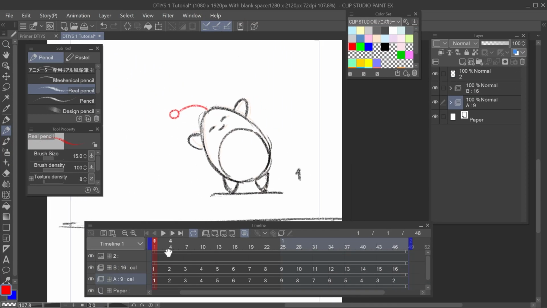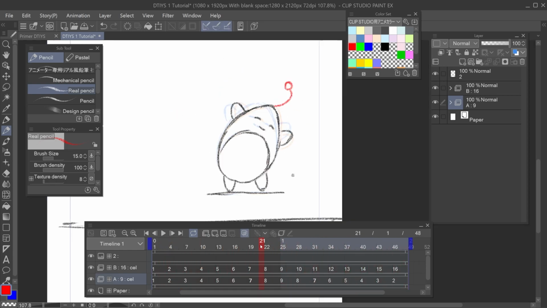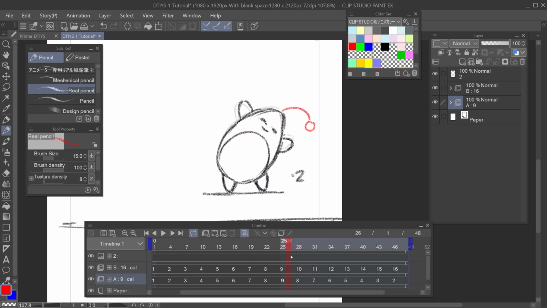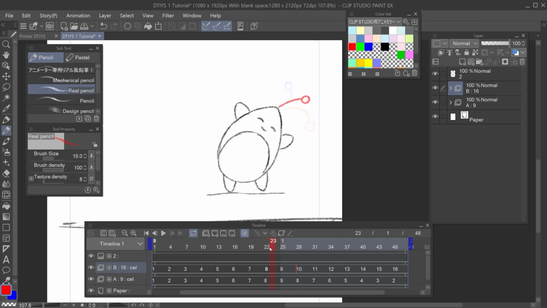Okay, let's see the playback. Okay, so now we can fix things. You can see that there is kind of like a bounce, a jump somewhere here. So we can always go back and fix things. For example, this keyframe and this keyframe as well.